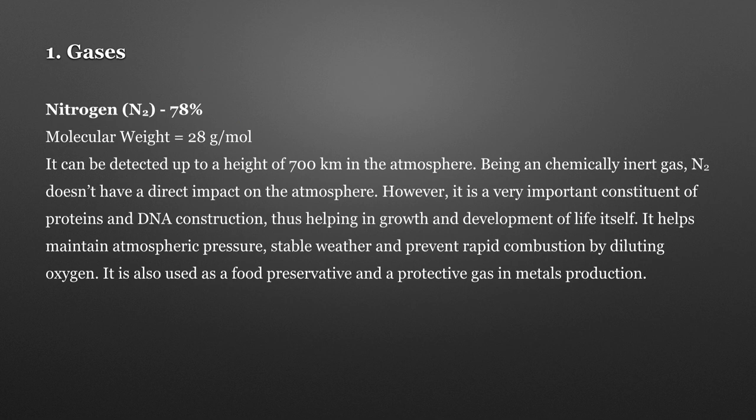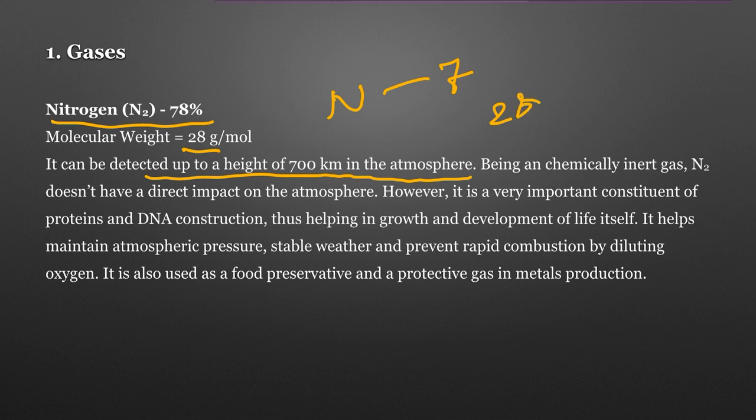We study about nitrogen gas. It constitutes about 78% of the whole atmosphere, and it can be detected up to a height of 700 km in the atmosphere. You can see here its molecular weight. You know, atomic number of nitrogen is 7. So one mole of nitrogen gas will be 28 gram per mole.